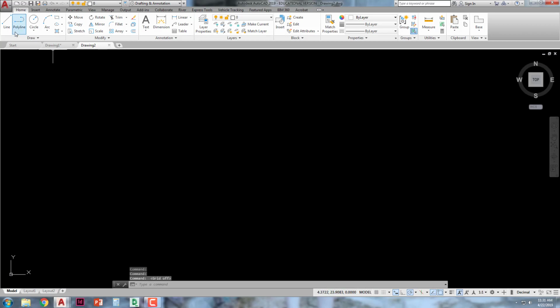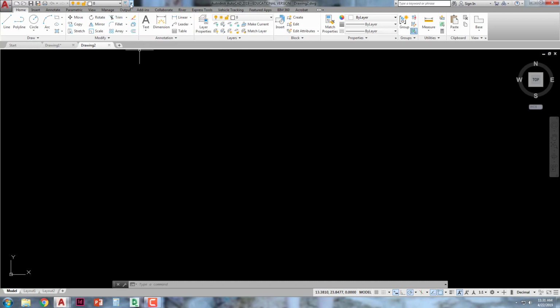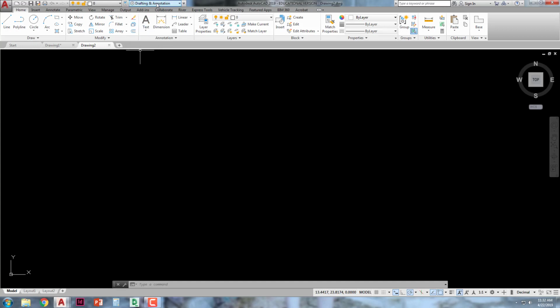All right, so first what we're going to do is set ourselves to have the 3D modeling workspace. If you guys don't have this workspace pull down on your quick access toolbar, just click here. Remember, this is where we did show menu bar, where you get the pull down menus. There's one on here called Workspace. I like using that the best just because it's there and I can see it. I can always glance up and see what workspace I'm in. Another place that you can get your workspace is where it looks like a gear down here in the bottom of the screen. So I can change my workspace down here, or I can change it up here.